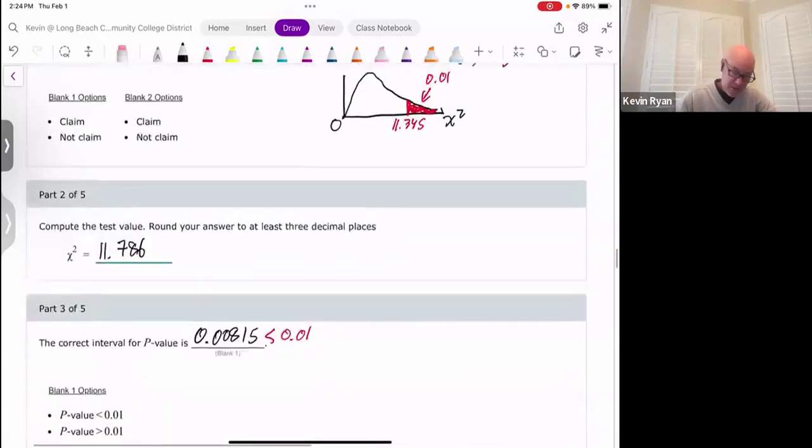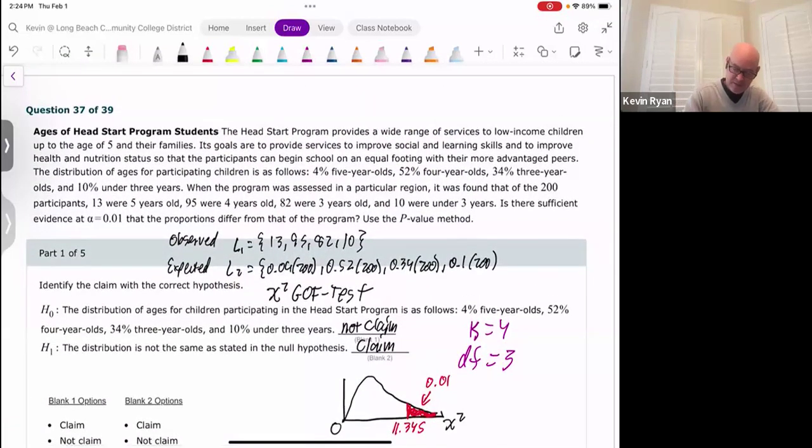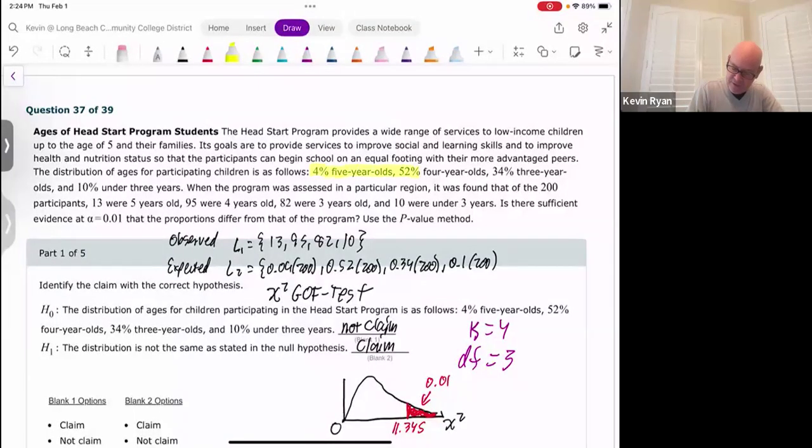So I often get students asking, hey, how do you know it's goodness of fit? Whenever it starts breaking the categories down into percentages like this, that's a really good indication that it's goodness of fit. Now, it doesn't always do that, because if they're all the same, then it's that. But you can also look at the null hypothesis. Remember we did the one about the babies being born on different days of the week. And so all of those were the same. They weren't broken down by percents like this one is.